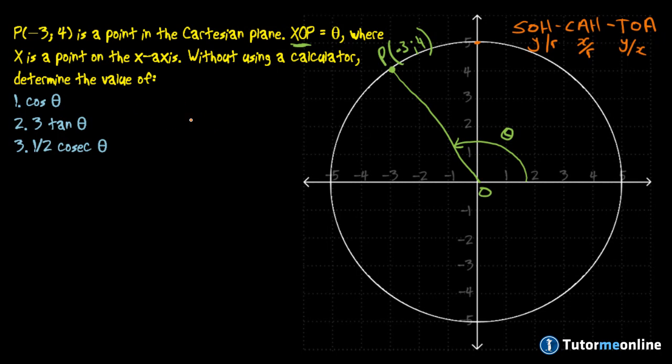The next step in this case would be to determine the length of r. Using the theorem of Pythagoras, the hypotenuse squared which is the radius is equal to the sum of the adjacent squared and the opposite squared. So that would be x squared plus y squared. In this case x is minus 3 plus y which is 4. That gives us 9 plus 16, that's 25. Therefore our radius is equal to 5.